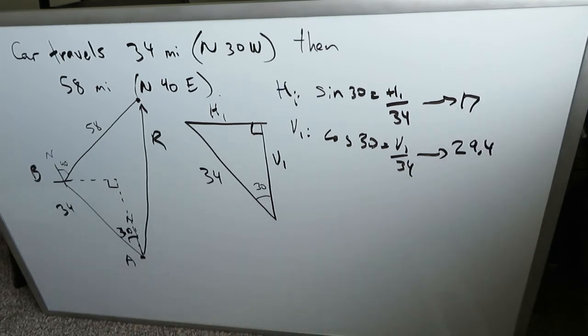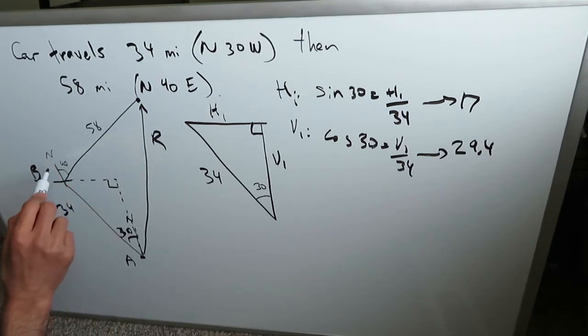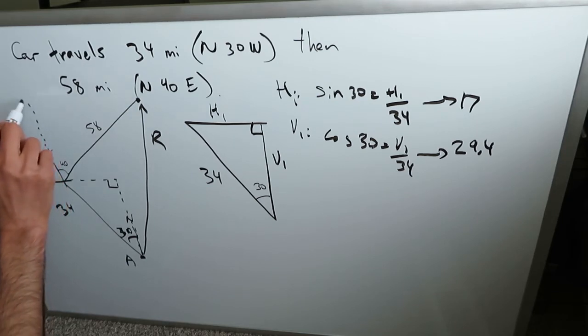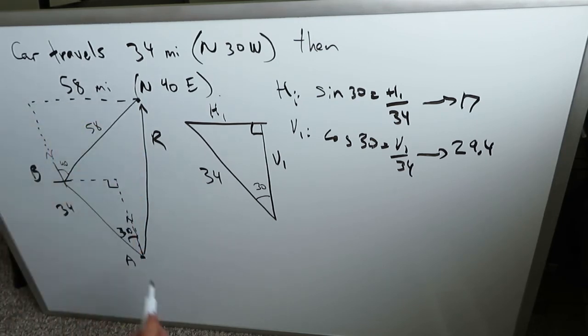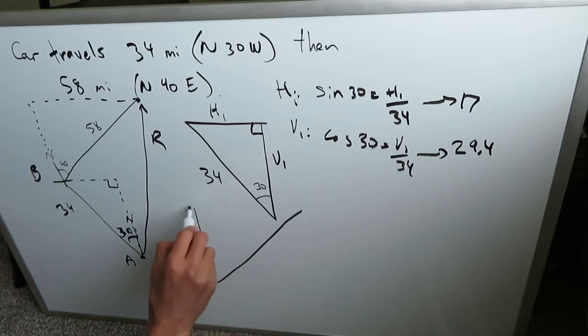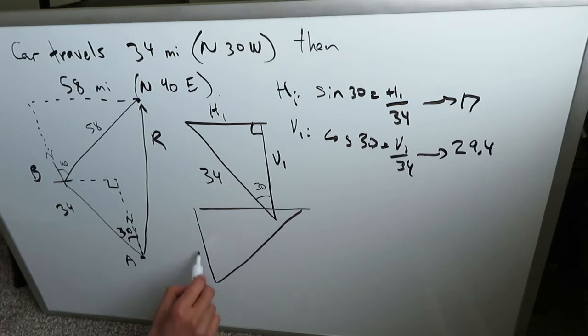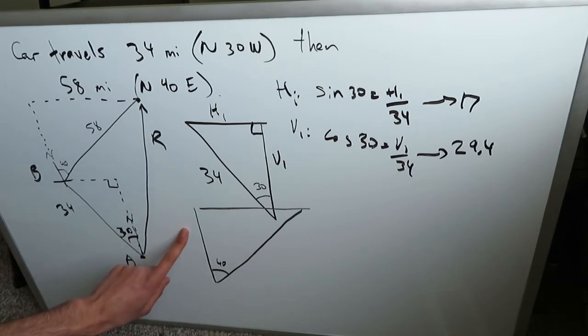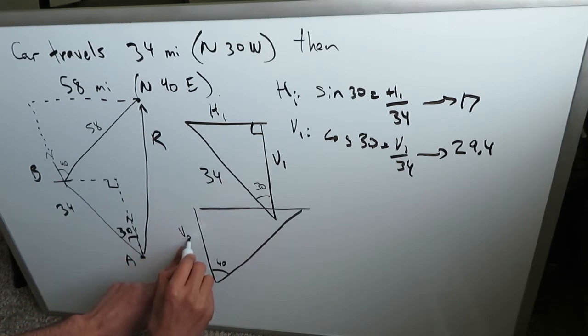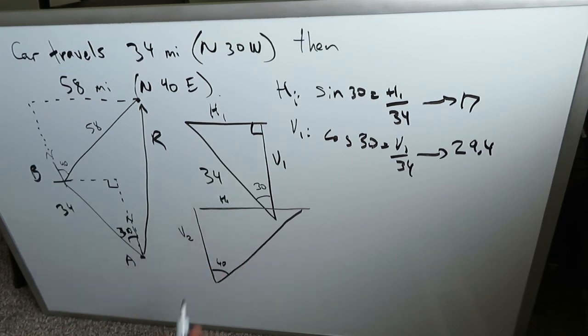Now we have to do the horizontal and vertical components for the second component of this journey. Look at the second component of the journey. You can extend this line up over here, and then extend it across, and we've gotten a right triangle. And let me show you how that looked. We had an angulation over here of 40 degrees. See, we're 40 degrees east of the north line. If this was my north line, we traveled 40 degrees east of this north line in this direction. Here's my vertical component. Let's call this vertical component 2, and let's call this horizontal component 2.